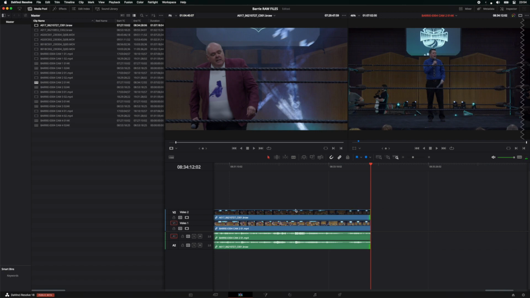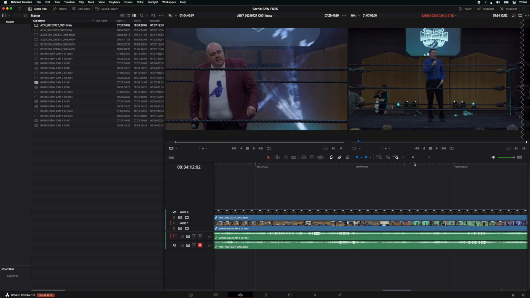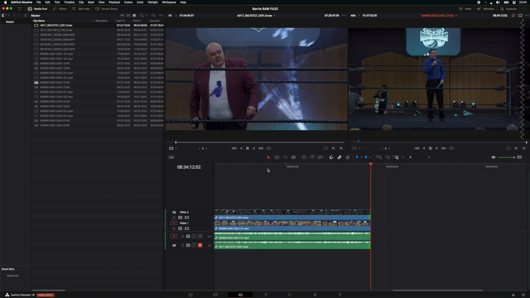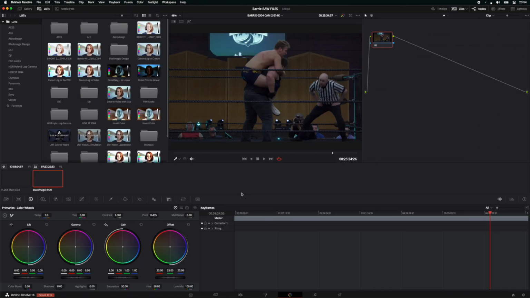We need these to be exactly the same length down to the frame of the original file. It also has to have the correct audio on. I found that if I don't mute the camera file and I don't leave the audio as the ATEM ISO file, DaVinci Resolve will have issues when you go to create your file later on.